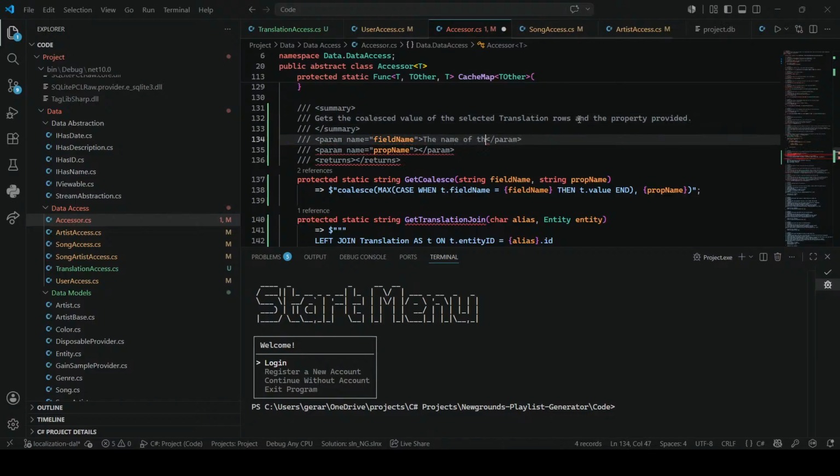Then name of the field in the translation table, and the name of the property to default to, in the case of null, returns as a string.